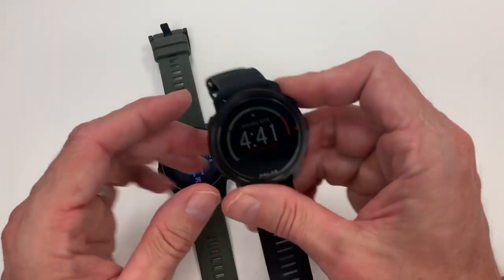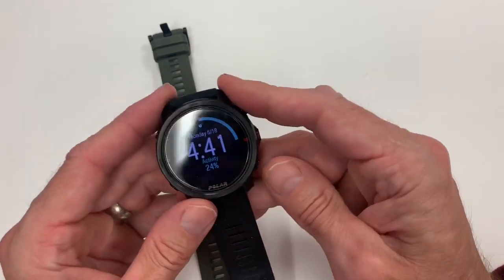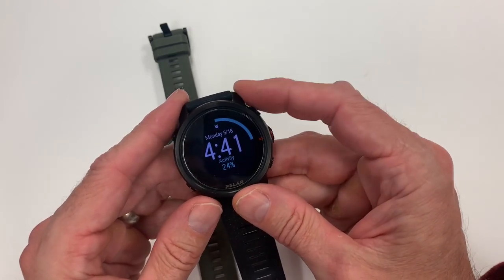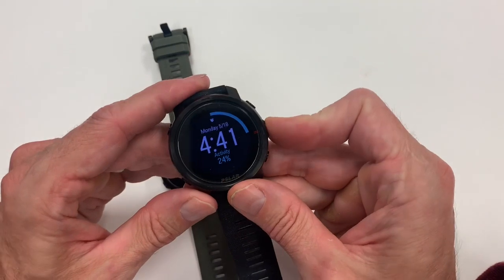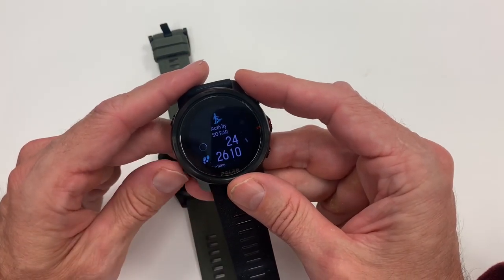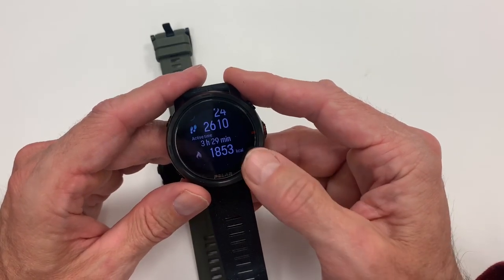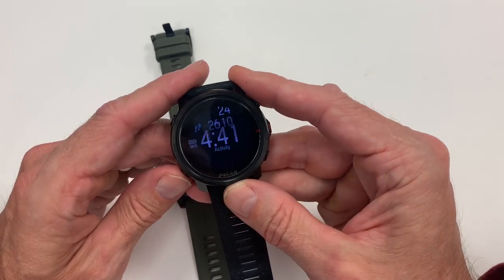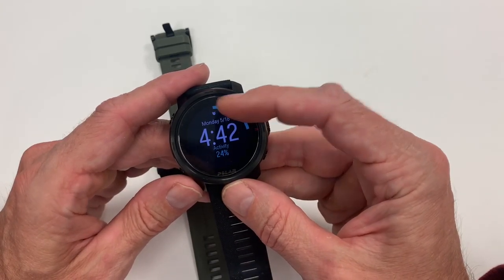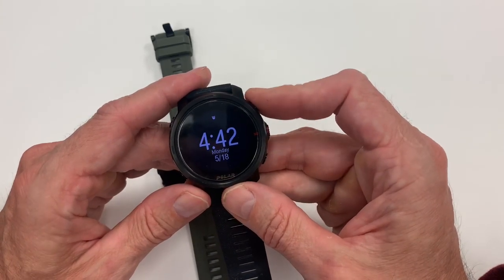But when you compare it to the Grid X and the information that's available on the watch, you have that basic Training Load Pro, which is a simple summary. You have your activity, so it's like a culmination. And I actually like the activity a lot because it takes into account your steps as well as your overall active time, amount of movement time, and your calories for the day. And it gives you total accumulation. I haven't worked out yet today, so I'm only at 24%. It's been an office day, so nothing great to report there, but I think it's a useful stat.